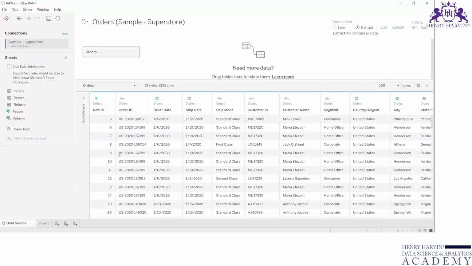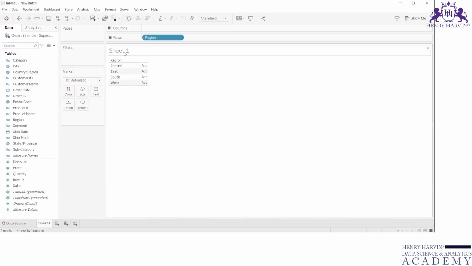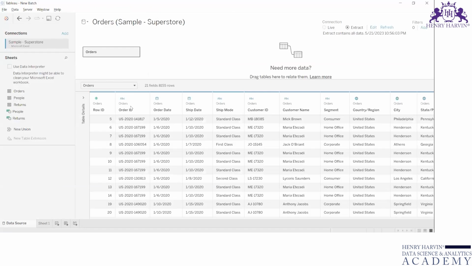I have refreshed the data. Now I'll have the updated one. So now let's say I have these 4 data regions, and I want to add the managers for these regions. When I see my data source, do you see any regional manager's name for every region?